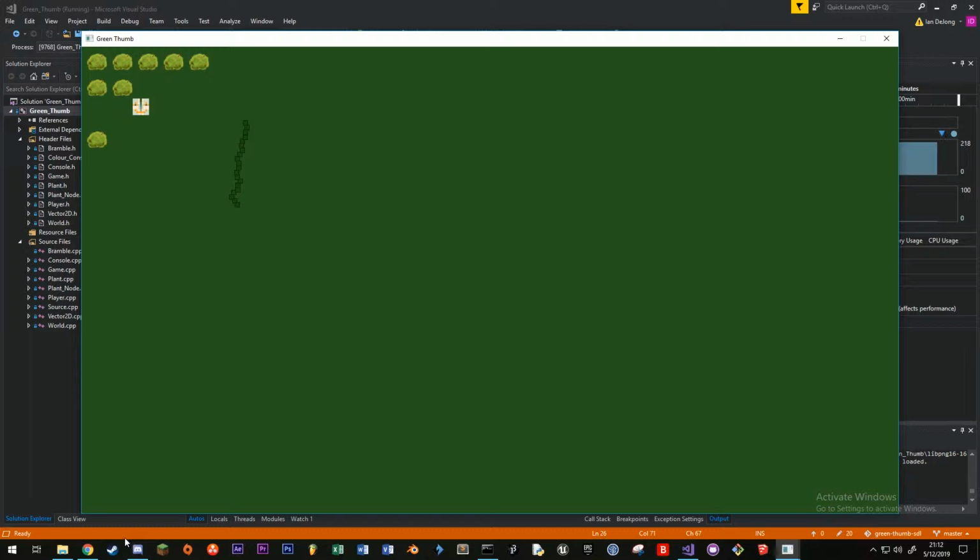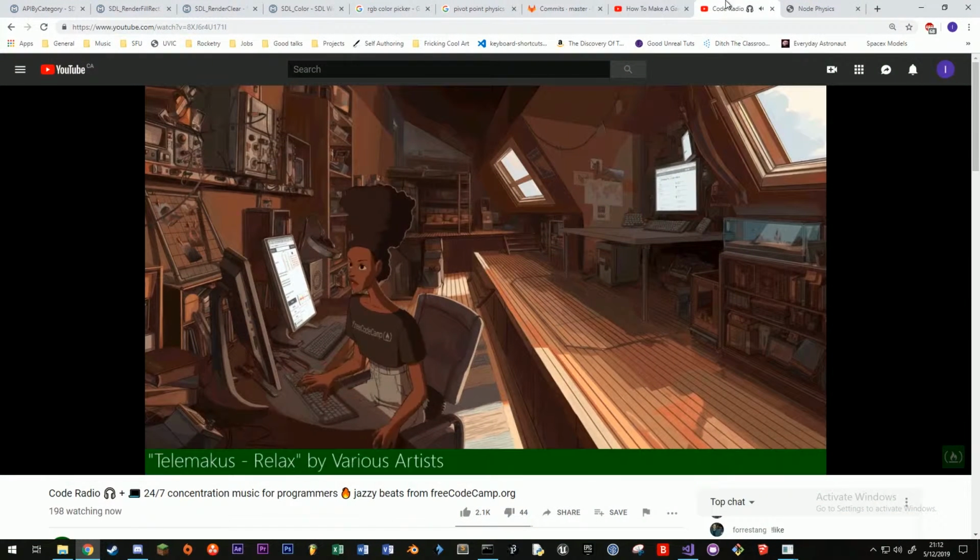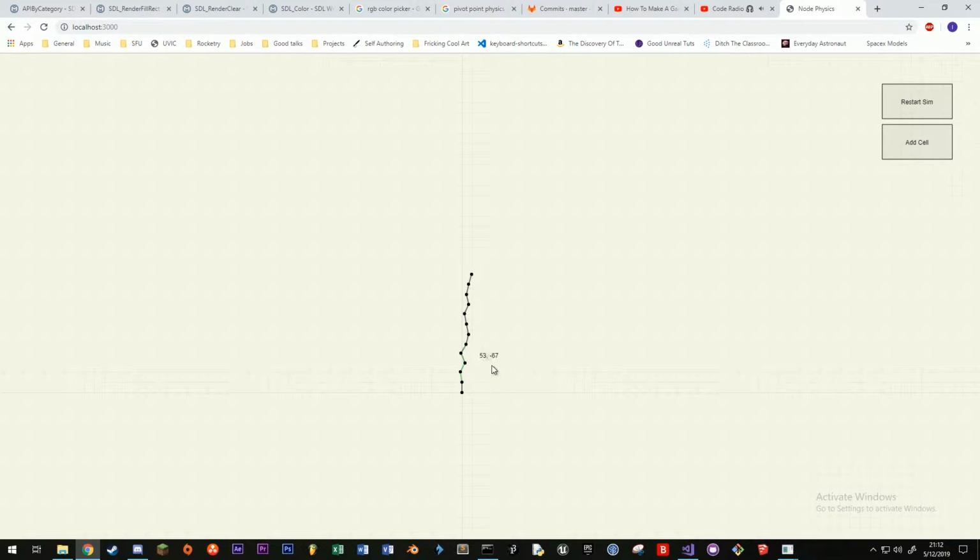So the next thing I'm going to do is try and actually get these nodes to be able to move around. Of course, the reason that you need to have this physics is so that the plant doesn't grow off, imagine the plant growing way out to the side like this. It would need to fall to the ground or break or something. In real life, that's what would happen. So we need to have a physics world that's similar to physics on Earth, so that our plants can look similar to Earth plants. Of course, it's not actually necessary to have that similarity, but it would just look cooler if the plants looked sort of familiar. So yeah, that's why this physics is important.